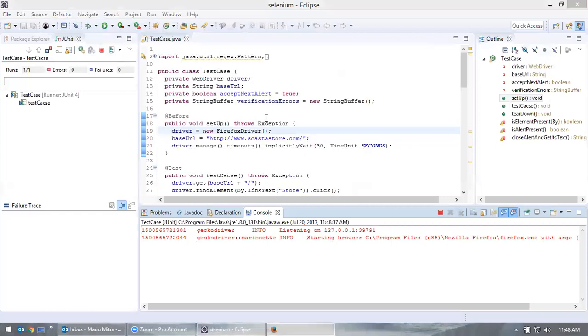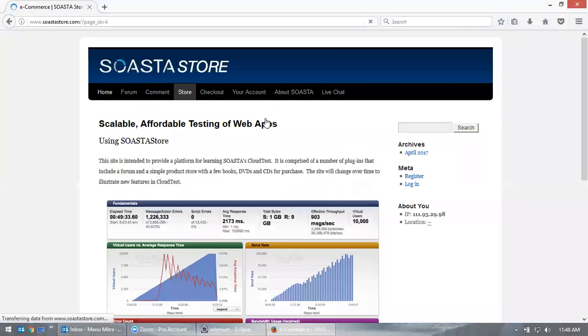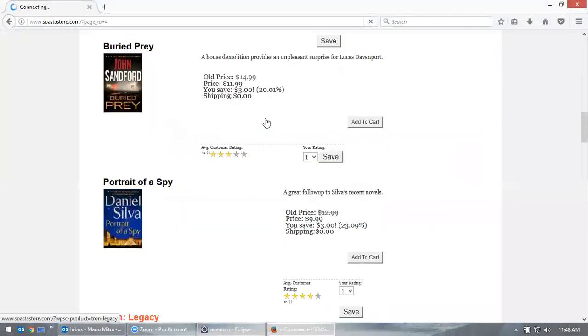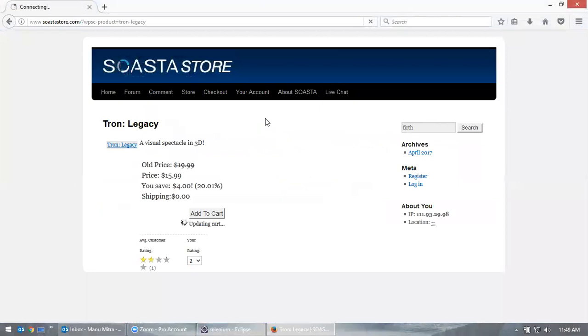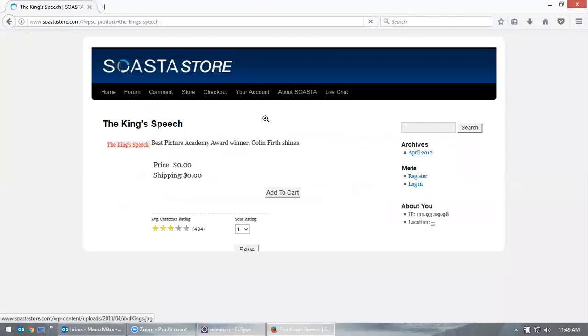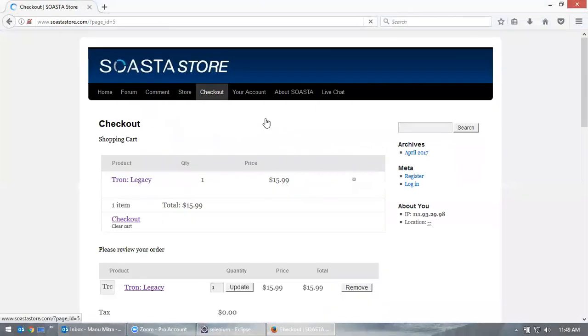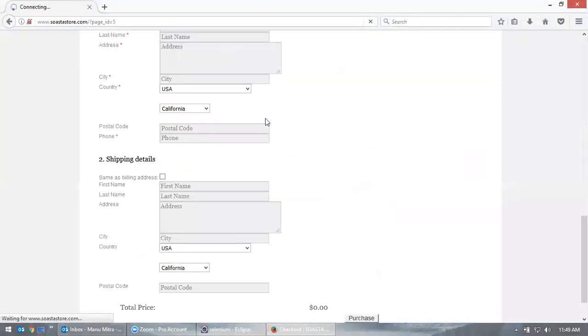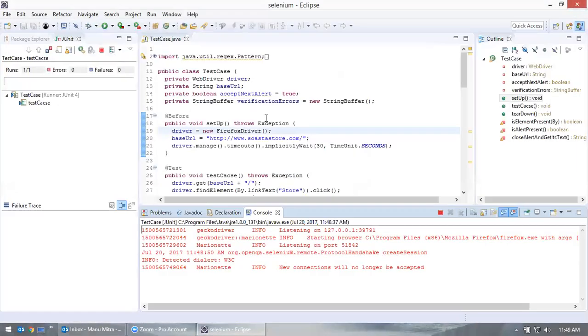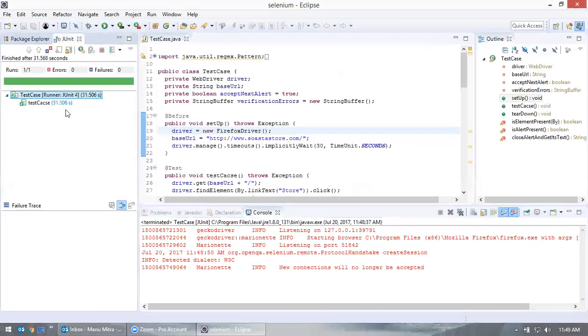It's trying to open the browser and it has entered the URL. I'm not doing anything, right? It's running by itself and it just closes by itself. You see my mouse cursor, I'm not doing anything, the mouse moves by itself. Once the whole code is running, this is how you test an automation script. And it's done and it's closed. That's it. And the result is passed and it's showing here. So this is how you will also be doing it with QTP.